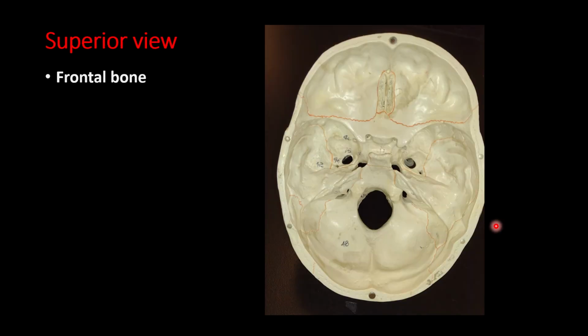So the skull from superior view, you can see part of the frontal bone here. You have a couple of anatomical structures of the ethmoid bone. And this is called crista galli. It's a bony prominence perpendicular to the cribriform plate. So this thing that you see here and this that you see here is called the cribriform plate, and crista galli is perpendicular on top of that. And the cribriform plate has small holes in it, and cranial nerve 1 passes through that.